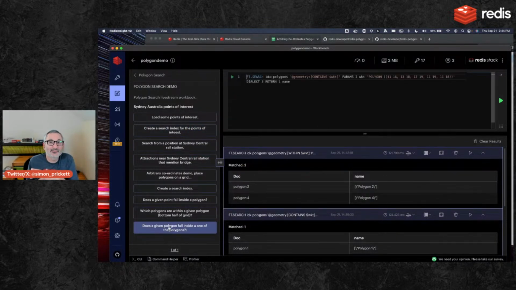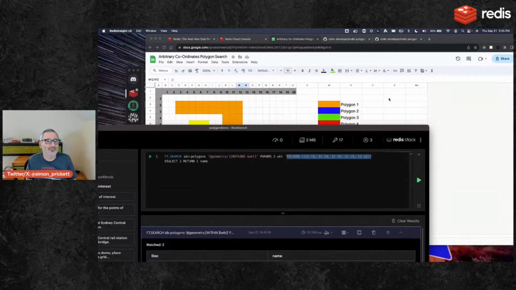So what we can say here is, again, I'm doing an ft.search on my polygons index. I've got this same geometry. We're back to contains again. So does the geometry contain the well-known text? I remember when we had contains before, the well-known text that we provided was a point. So does the geometry contain this one point on the coordinate system? Now we're saying which polygon in the database entirely contains this polygon that is 1118 to 1318 to 1319 to 1119 and back to 1118.